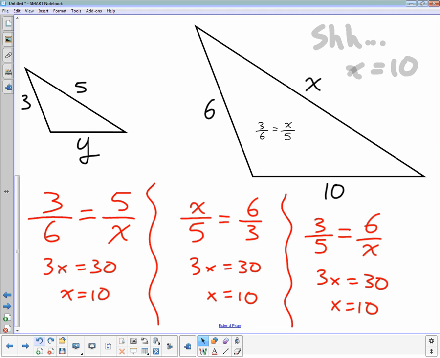Look over here. You see how I did? This was the wrong way. Take a look at my wrong answer, or my wrong setup, and figure out why it's wrong. Yeah, I went left over right in the first one, and then I went right over left in the second one. I switched it up, and that's what made it wrong. So whatever you do, keep it. Okay? All right.